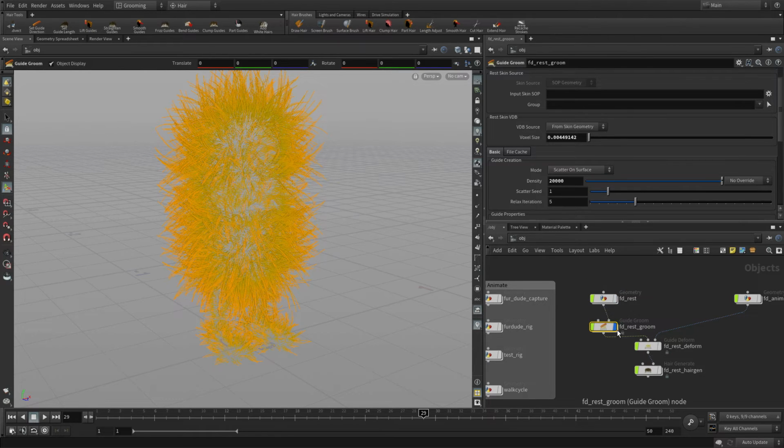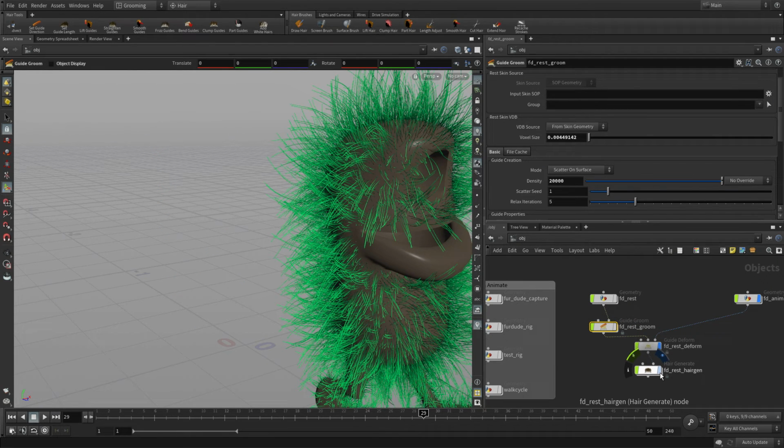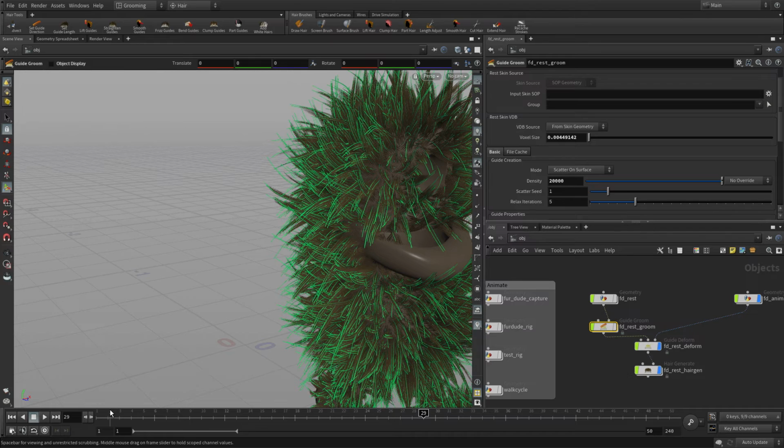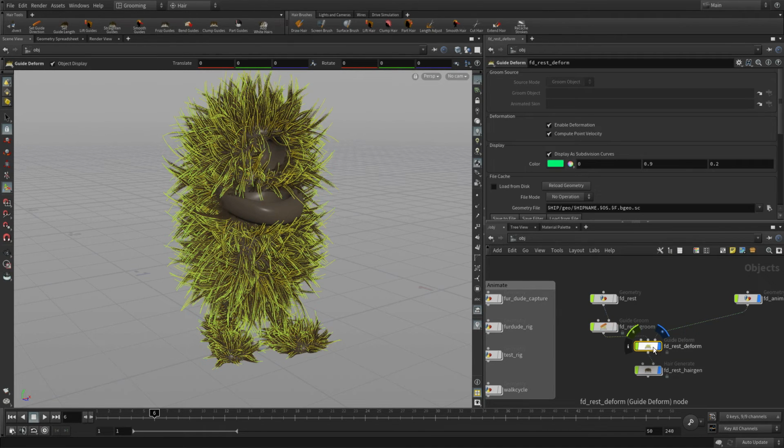Now let's go and hide those two. And we're going to bring out the animation, the deform, and the hair generation. And now we see a little more of what that's going to look like. Now the deform is when it takes the groom and applies it to the deforming geometry. So that's got a certain look there. Now the next thing we're going to do is we want to take that deform and add some simulation to it, so the hair is responding to dynamics as the character's walking.